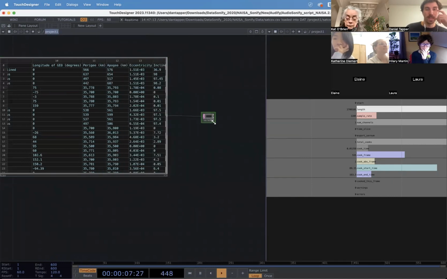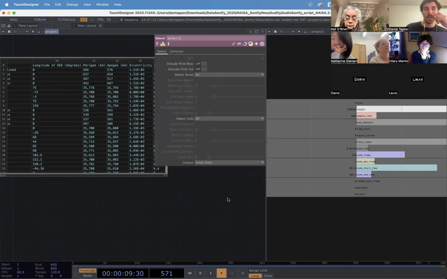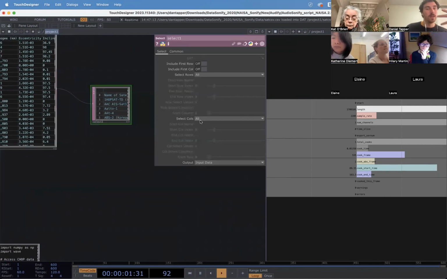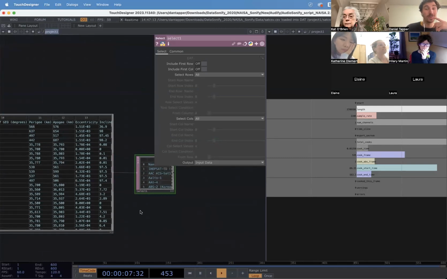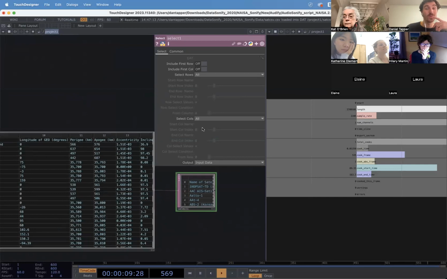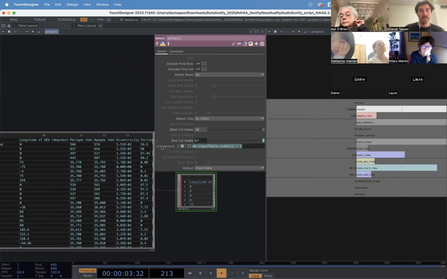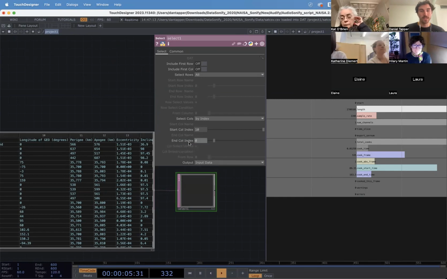What select will allow me to do is select a series of columns or a series of rows. Even after a long time of doing this stuff, I still get confused between columns and rows. I have to be like, columns go down, rows go across. So I'll go select columns by index, and I want to start at column 10 and end at column 16.